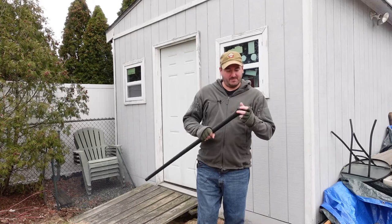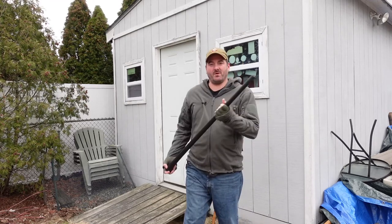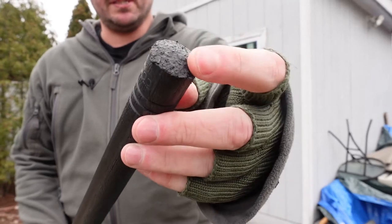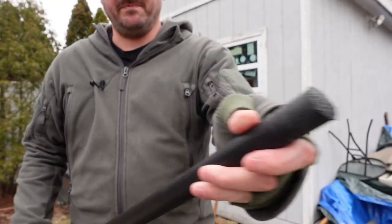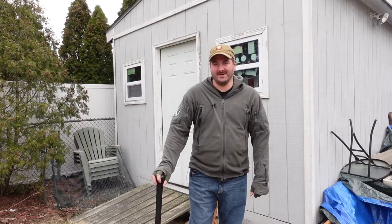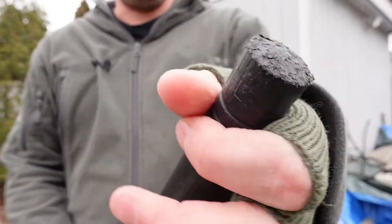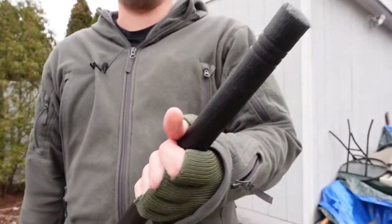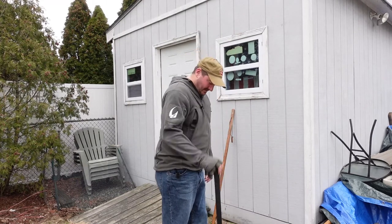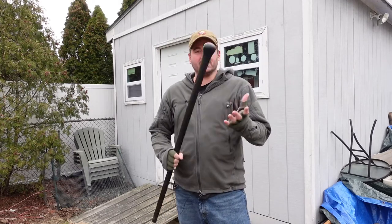It's made out of this type of plastic — I forget the name of it off the top of my head. But this is pretty good, except there's one problem that I ran into. It's scuffed because I was walking around on the street, and it tends to slip, which isn't good. But you can remedy this with, I think, a one-inch round rubber stop that you can put on the end, and it's not so bad. This is a good stick. It's more of a cane, really. It does stick in the ground pretty good, which I like.